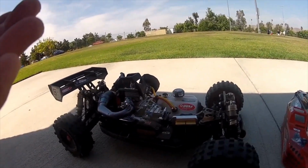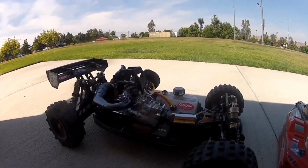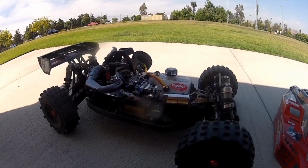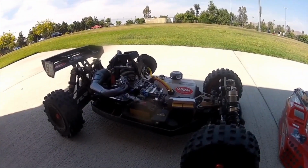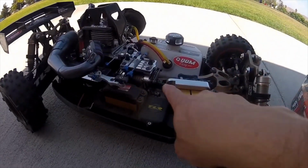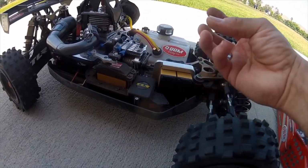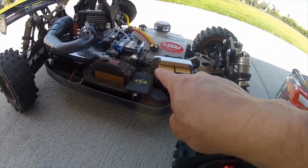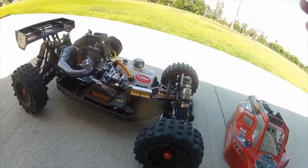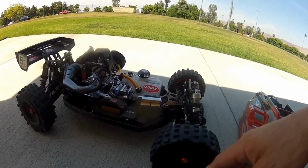But this thing is nasty. I'm very happy with it. There's not a lot more that I can do to it. Like I said, we're going to put on the RC modified brand new center disc brakes. They're a lot thicker, supposed to be a lot better stopping power. Plus they come with a boot, so you can put it over the outer center diff drive and put grease in there. You want to try to keep your dog pins greased on those. That keeps them from wearing, and the pins will last longer.